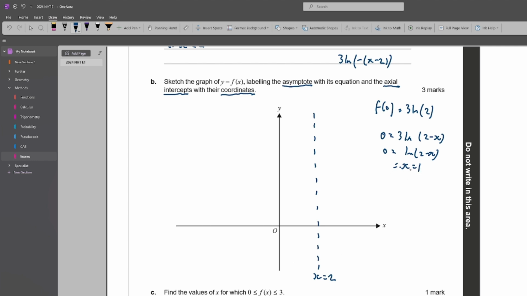So 1 for our x-intercept is halfway between 0 and 2, so here. And now 3 ln 2 is our y-intercept. We know that e is approximately 2.718, so approximately 2.7, which is bigger than 2, so the base of the log is bigger than the contents of the log. So ln of 2 is a bit less than 1, about 0.7-ish. So 3 times that is about 2.1-ish.